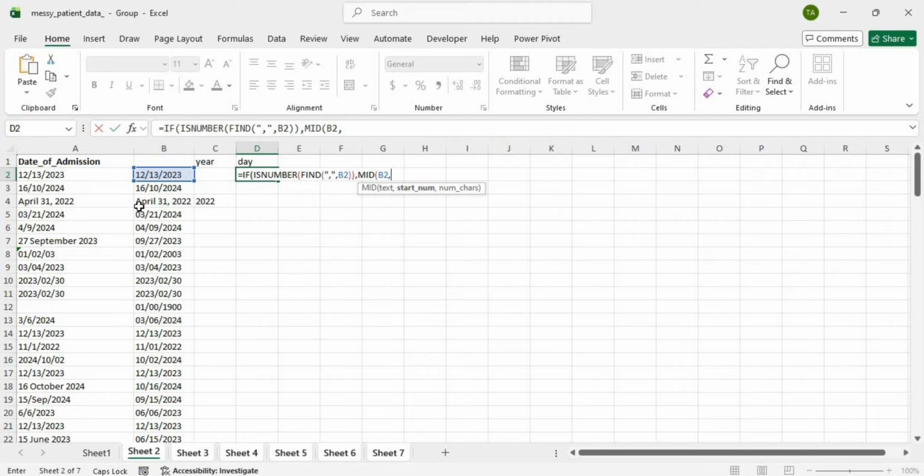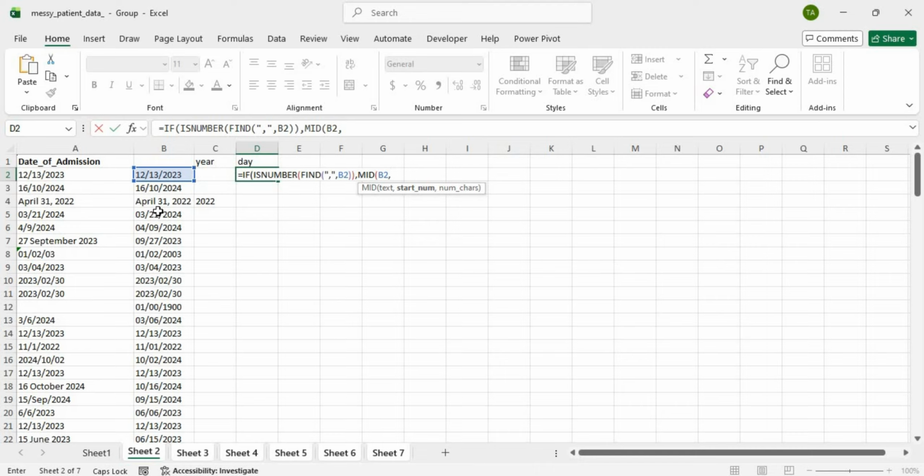I can easily come here and say, okay, let me count April, 1, 2, 3, 4, 5, 6, 7. I say start counting from the 7th number. But what if the other sheet has September, October, November, right? It won't be dynamic because I've counted this and I've hard-coded it to say the 7th. Then if it's September, it's probably going to pick from the wrong place. So I have to make it dynamic. So what do we do? I'm going to tell Excel to go to the very first space, right? When you go to the space, find the position of the space.